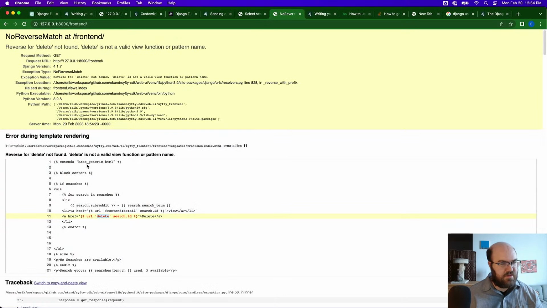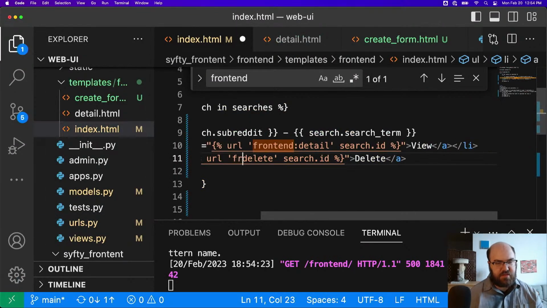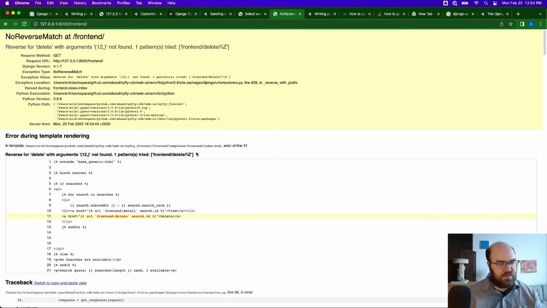That's in index.html. Reverse for delete with arguments 12 not found. Tried front end delete.